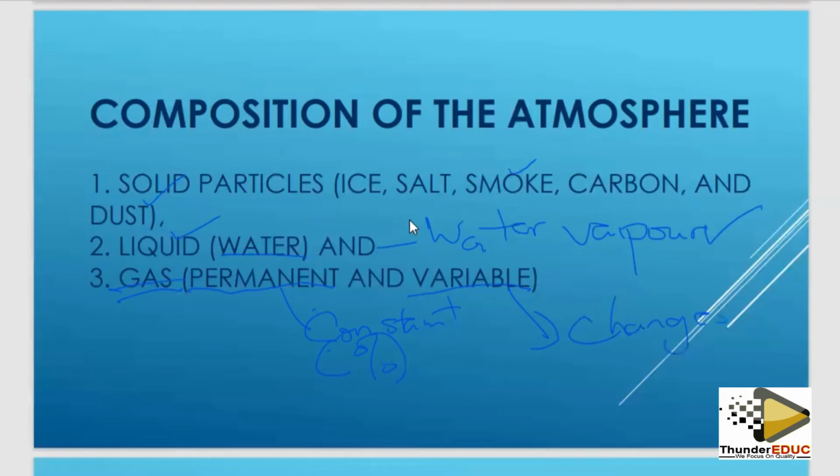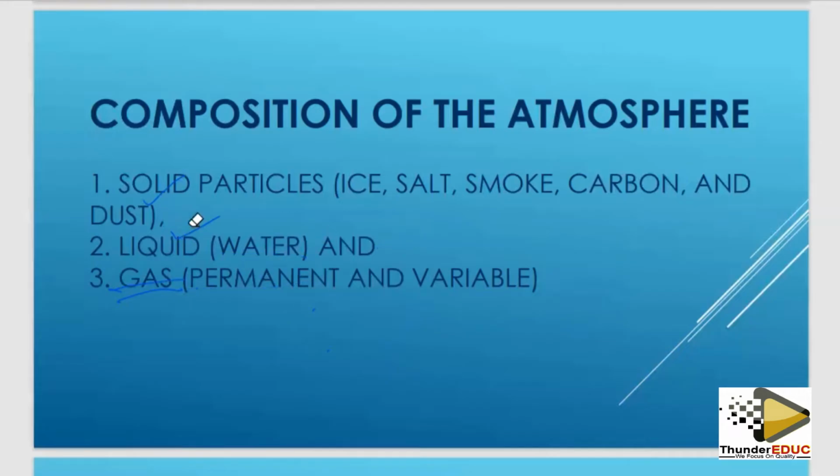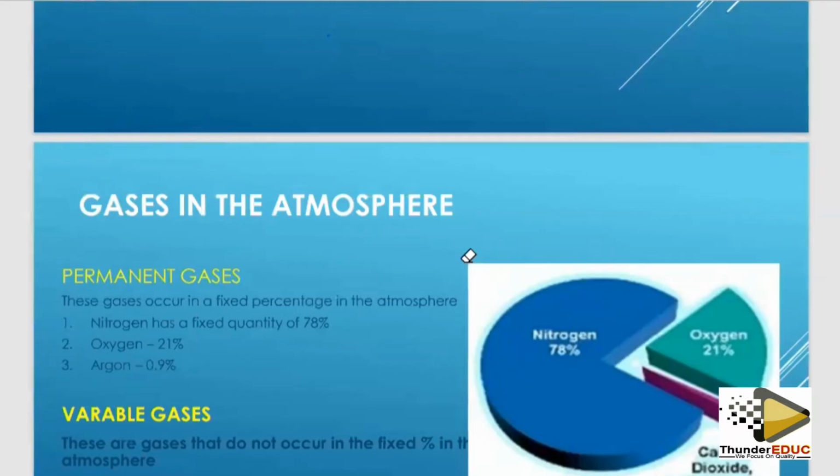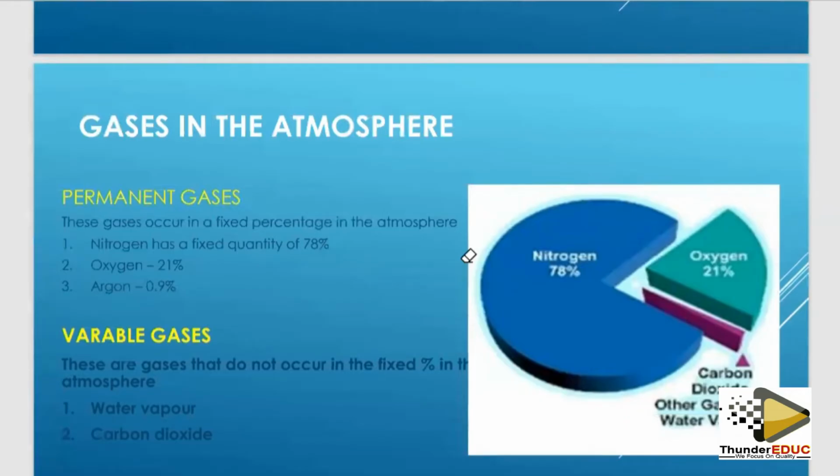If you express them as a percentage of the whole atmosphere, you tend to find that they vary from place to place, which is geographical variation, and they also tend to vary from time to time. That is basically what is of concern to us in summary as the composition of the atmosphere. Given that we have seen what makes up the atmosphere, we need to progress and look at how those different components contribute, as a percentage, to the total amount of components in the atmosphere.